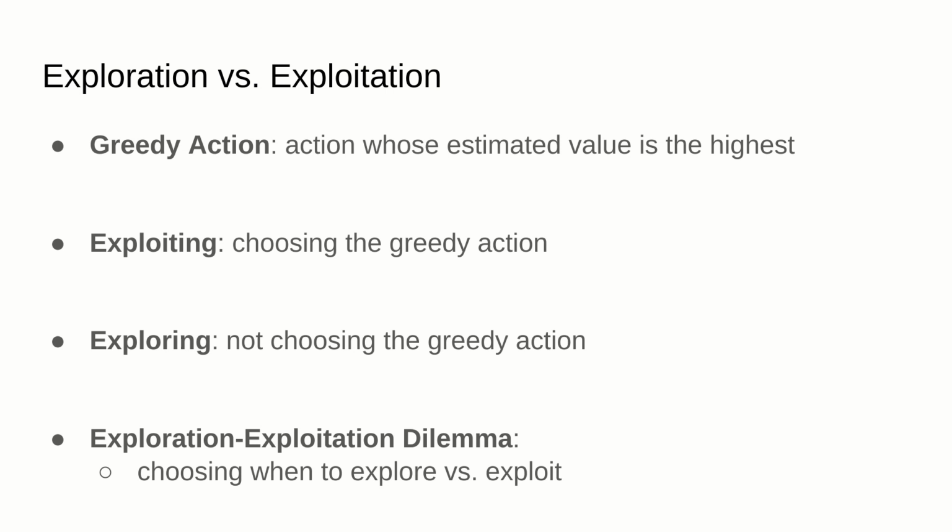Exploitation might maximize reward for one time step, but exploration could maximize reward in the long run. And the conflict between choosing when to exploit your knowledge of the environment versus when to explore the environment in hopes of gaining new knowledge is called the exploration-exploitation dilemma. And now that we understand the multi-armed bandits problem, we can start looking at how it can be solved.